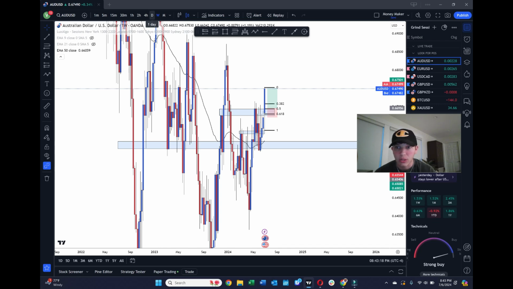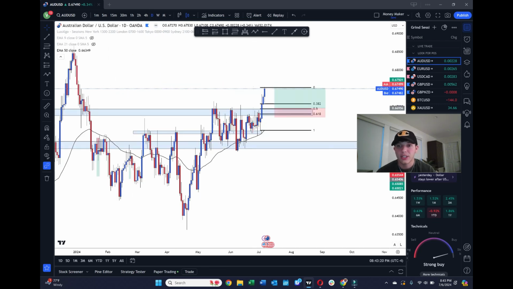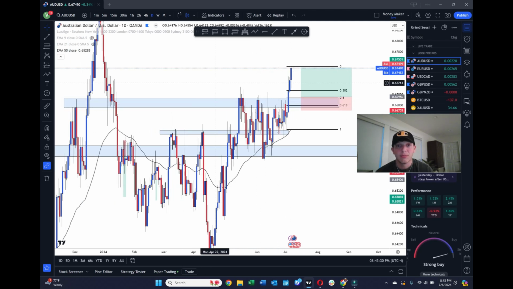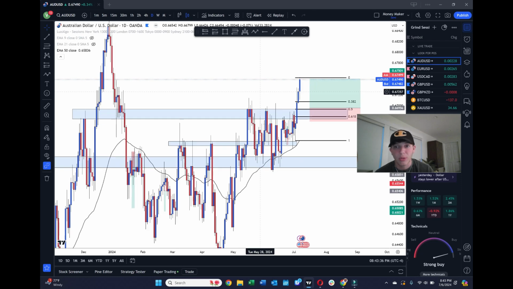But it is a very strong push, and it looks like there may be potential for a retracement back into an area of interest. So basically on the daily time frame, we can see that we had a very strong push upwards. Basically the entirety of last week was a very strong push upwards, breaking a lot of market structure, breaking out of this little consolidated zone, which is really, really good. And now we're just simply waiting for a retracement into our area of interest.